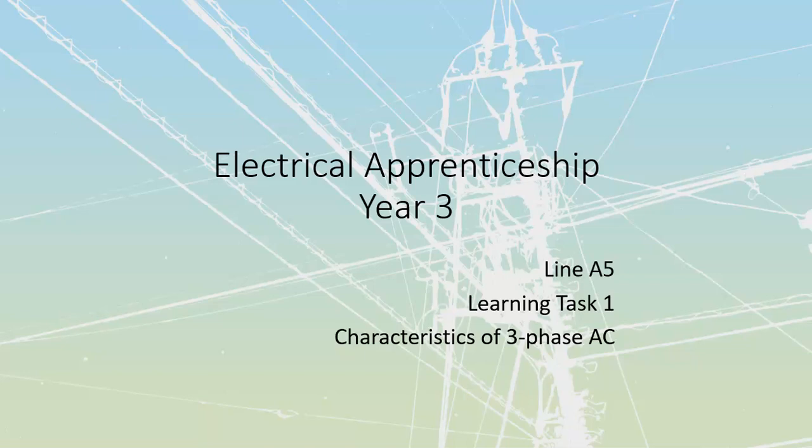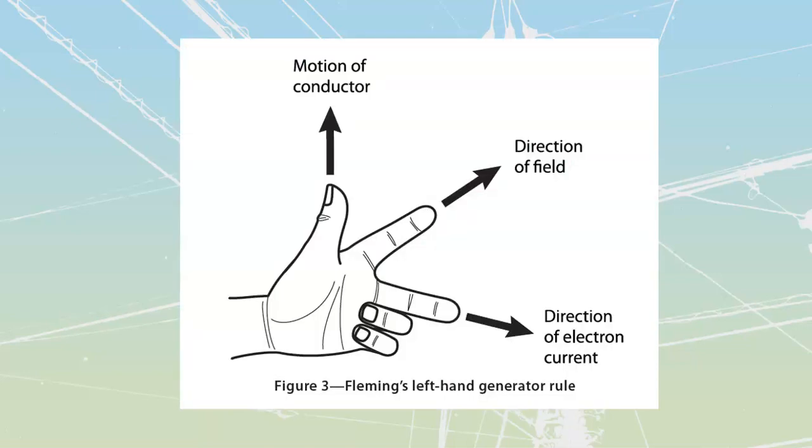Let's start by taking a look at how we generate the three-phase voltages. The first thing we're going to take a look at is Fleming's left-hand rule. This is all the way back from first year. It's not inside of your binder right now, but it's something that you should be familiar with, and it's where you're going to use your three digits, your thumb, your first finger, and your middle finger to figure out your different directions.